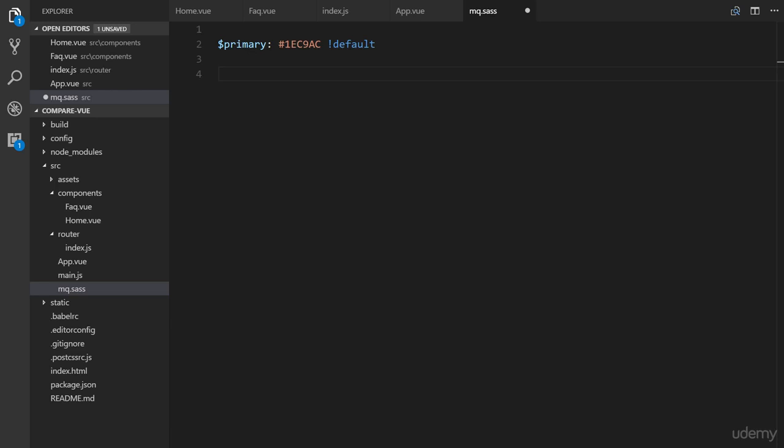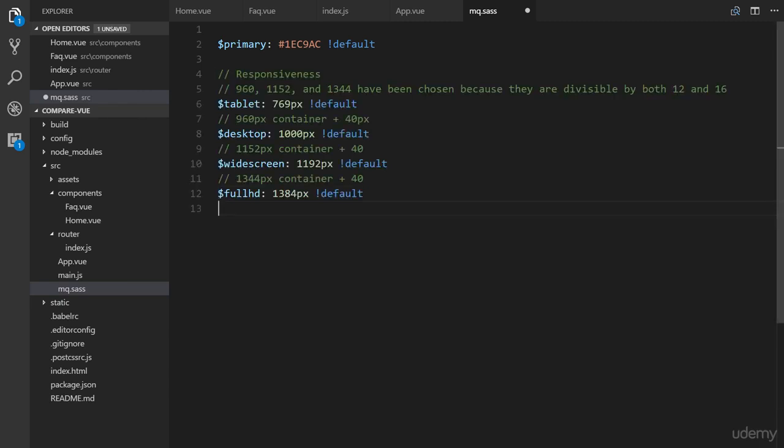Next, I'm just going to copy and paste. By the way, I copied this from some of the Sass files from the bulma folder in the node_modules. So tablet, desktop, widescreen, full HD.